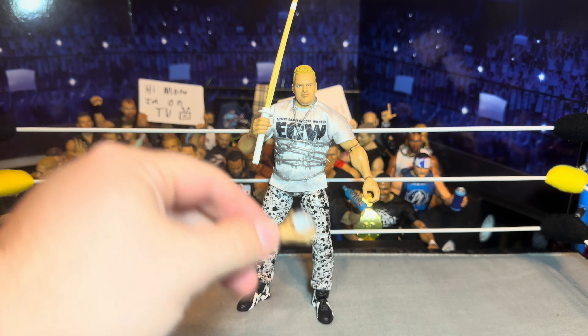Then you get this bobwire that is literally just wrapped around him, which is pretty sick. I'm not even sure how we're gonna get this off — I'm gonna try to pop this head sculpt off and maybe that'll make it easier. I think this is the first time we've gotten bobwire from Mattel — that's pretty crazy. We've gotten bobwire stuff from AEW — the Kenny Omega and Jon Moxley Blood and Guts two-pack — but this is the first from Mattel.